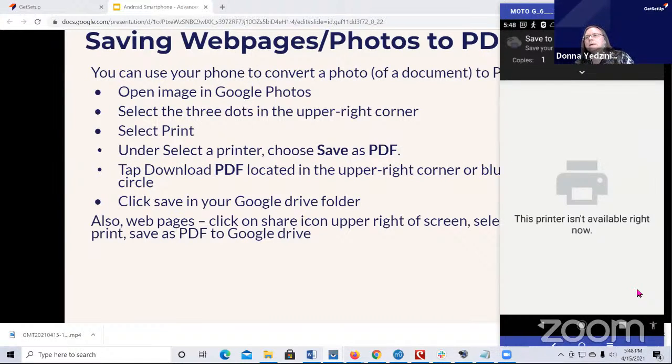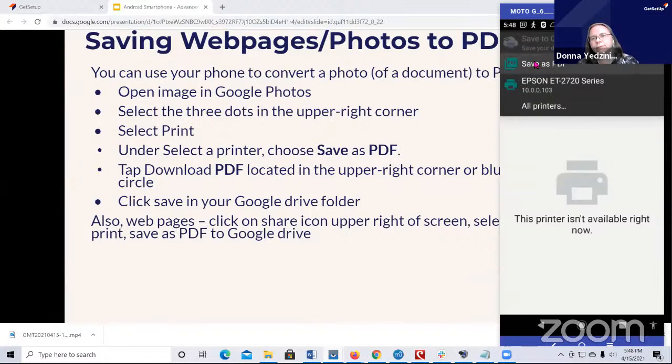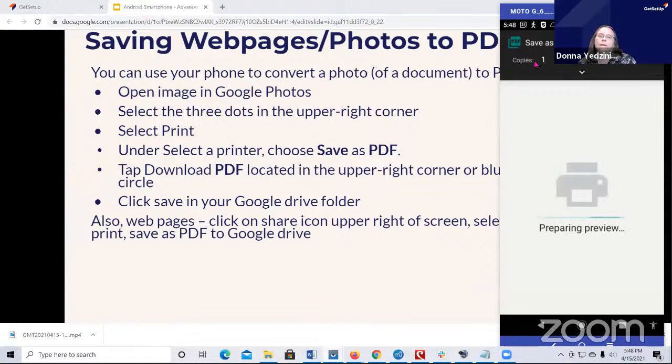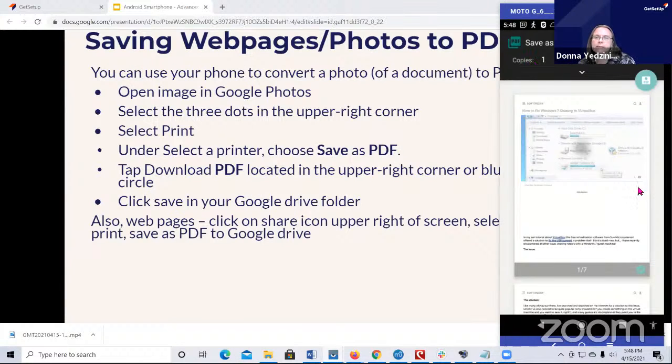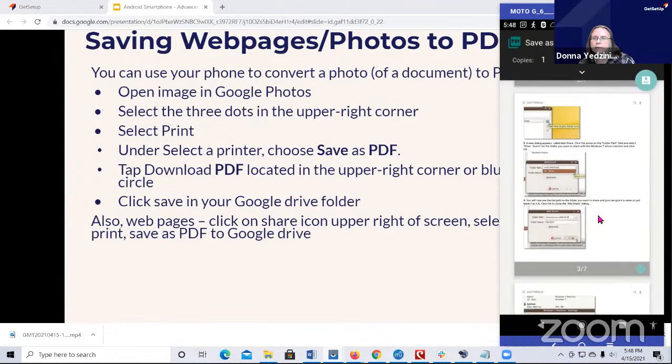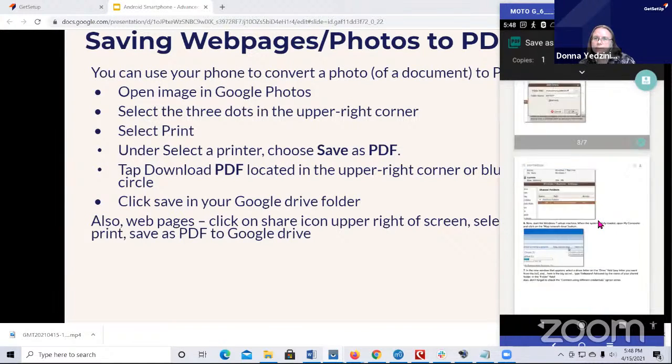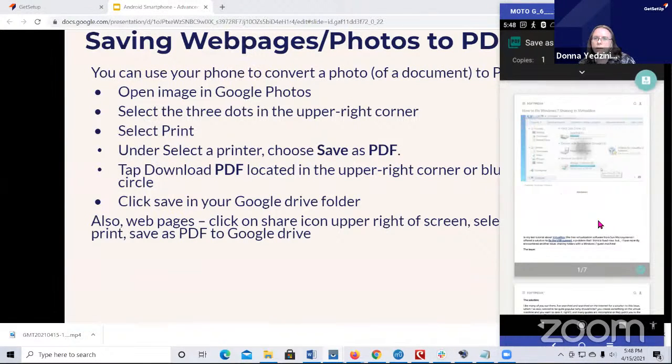Once I'm in my print section, it's the same thing. I'm going to go to the upper right-hand corner, click on that little white down arrow, and look for Save as PDF. Now this is a 7-page document that got created here. It's nice, no ads, just a regular document. The next part is saving it, so I'm going to click on that blue or gold PDF button on the upper right side.